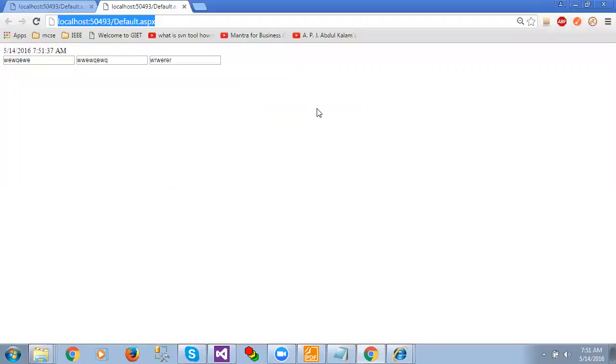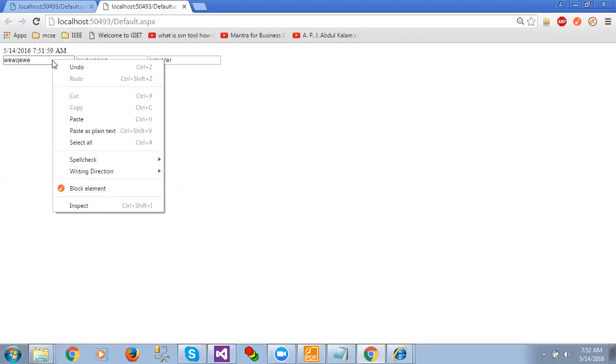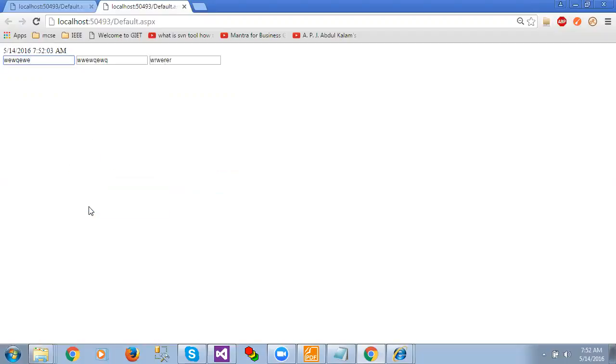ASP.NET, yeah, a normal ASP.NET application will run directly. ASP.NET with Ajax, if you are supposed to run it, will add the script files at runtime, applying the HTTP protocol. It is finding the XML HTTP protocol will come. XML means which is used for carrying the data also.